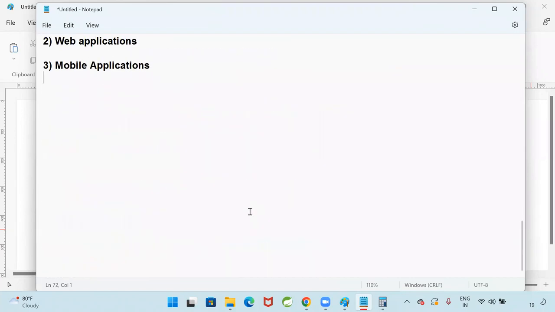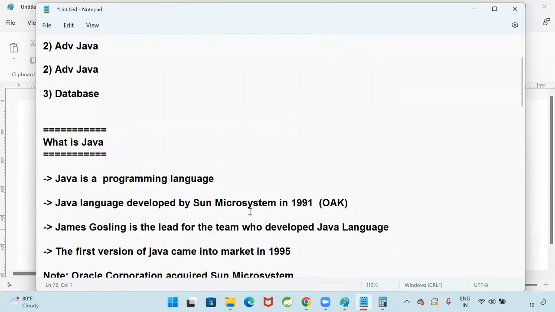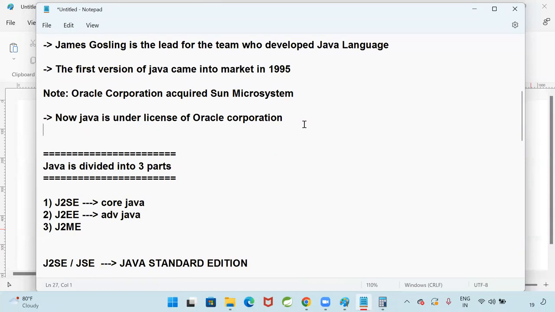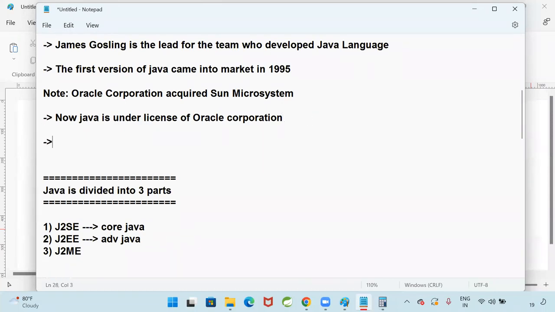Now, sir, we can develop these many applications by using Java. Java has a lot of demand in the market. In order to develop a project by using Java, do we need to purchase Java? Java is free software.